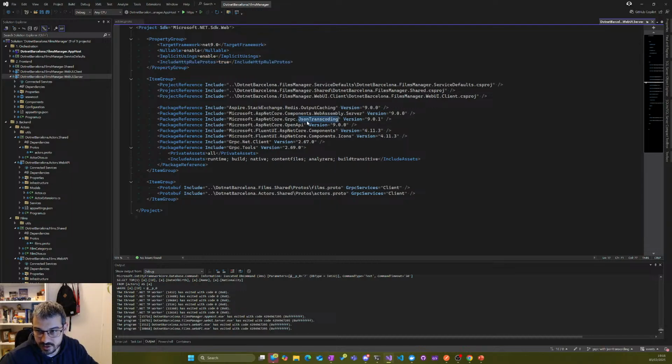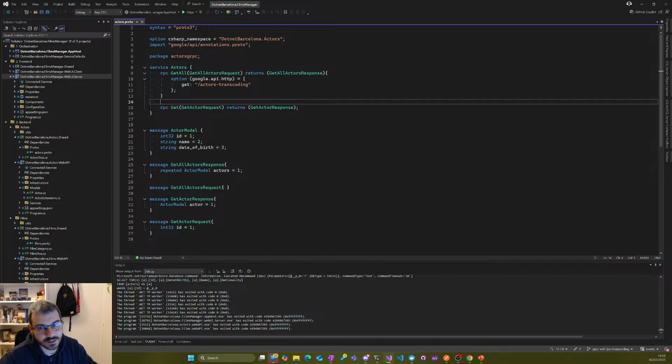You also need the JSON transcoding, otherwise it will not be able to read it. Another option is just having separate contracts. In the contract in the server you define these options, and in the one on the client side you don't have it. It depends on your preferences, but this is the kind of concession you need to make if you want to have the same contract on both sides.